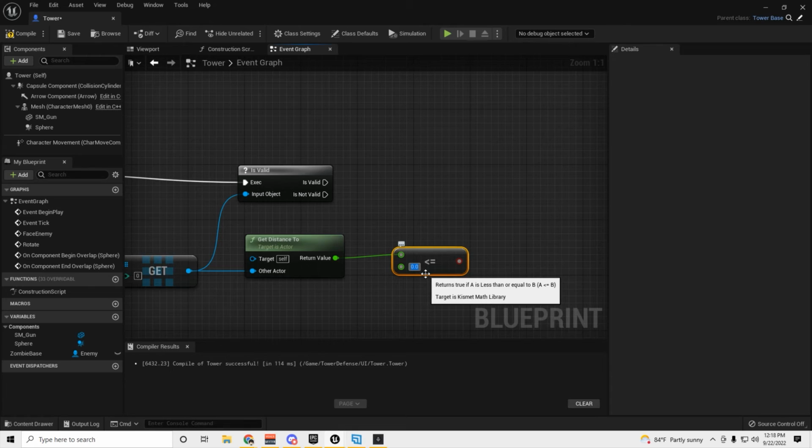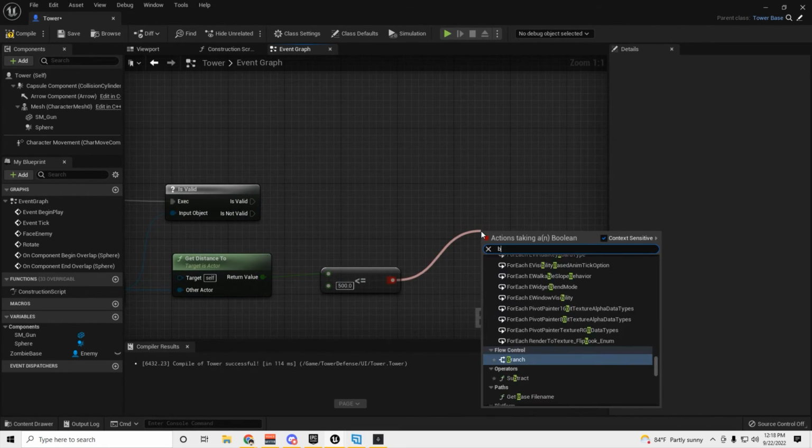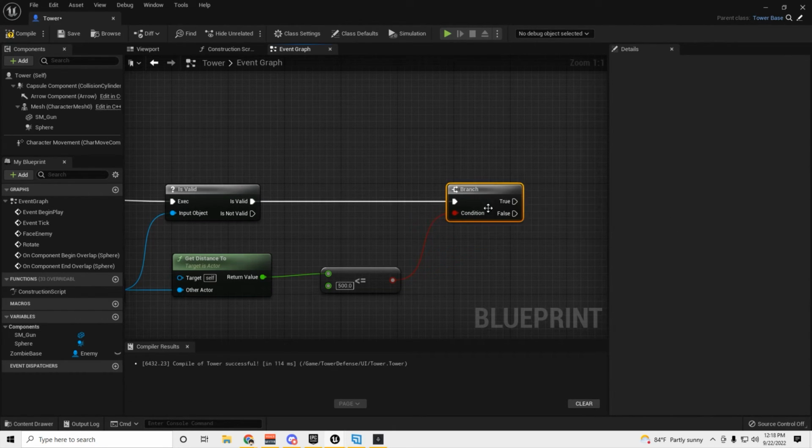Like say tower 1 is 500, that's what we're going to make it, but tower 2 is 1,000, where they have a get distance to. And then we're going to branch. What this is going to decide is, are they in range of us? They are.